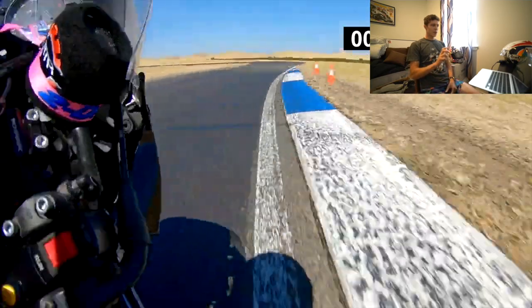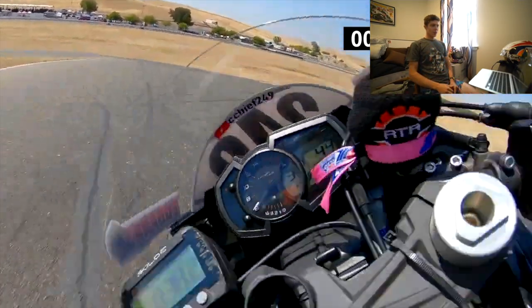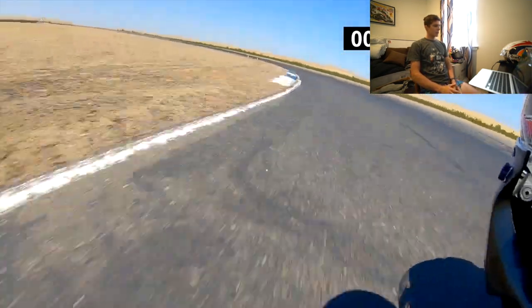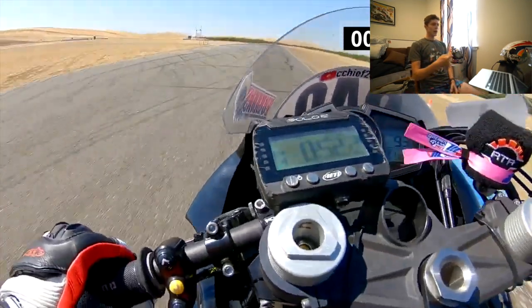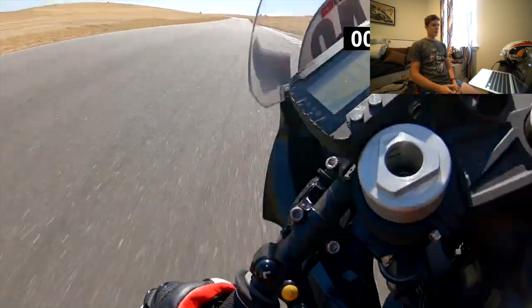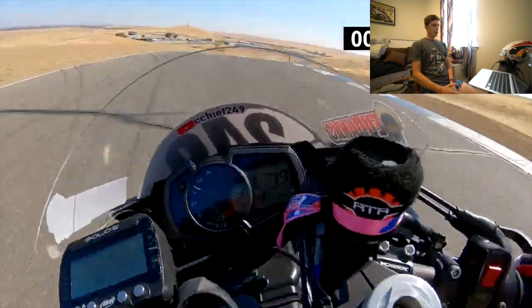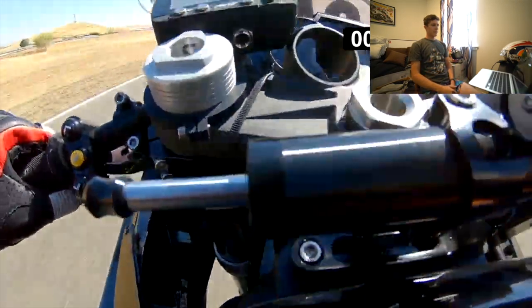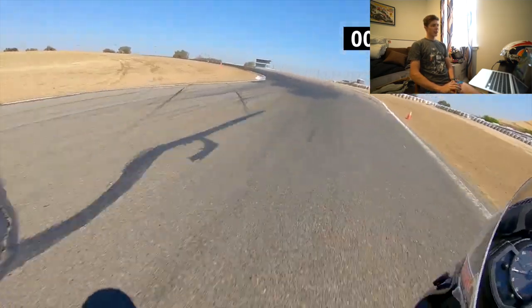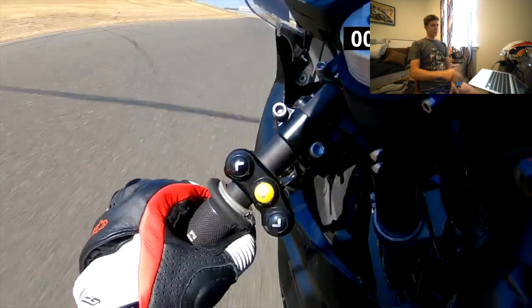You don't want to be using a whole bunch of brake pressure, but the brake pressure you do use, you want it set in the front side. You look good — I think you can get closer to that left curve with the bike a little more upright. Set up for this long left-hander. Again, you need to be winding the thing on a little bit sooner. If you're feeling the rear end moving around, just cover that back brake and it'll settle things down enough to hold it wide open sooner and more aggressive. From this left you should be wide open — let the thing eat coming down that hill. Flick the thing to the right and stand it up so you don't have problems going down the hill. Flick the thing harder when you're still going off the face of it, then stand it up right away.